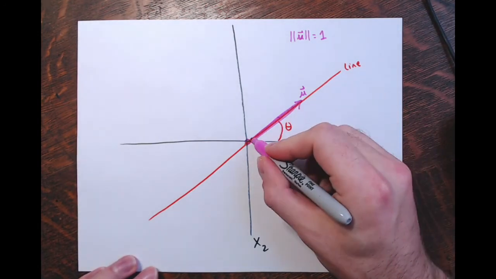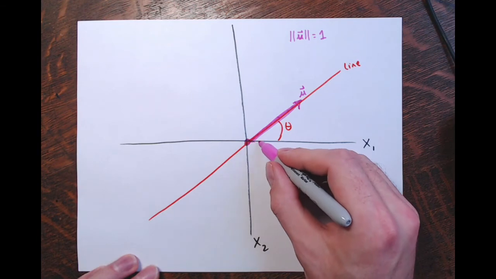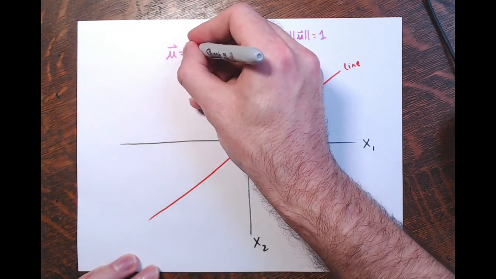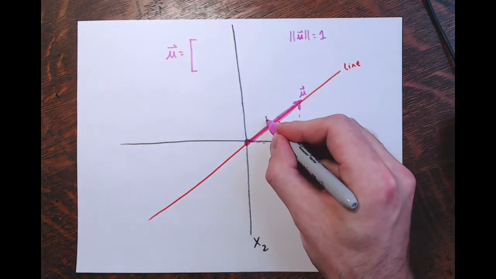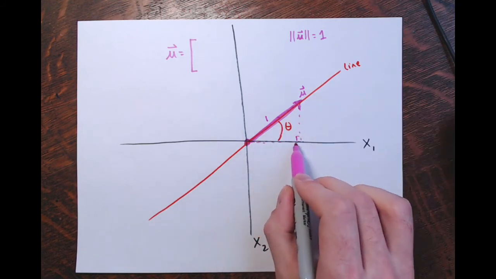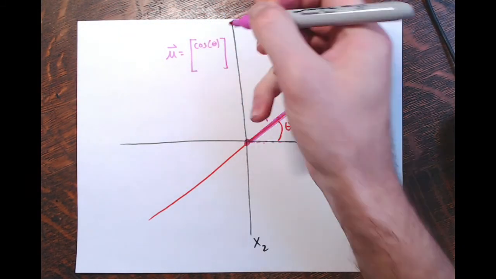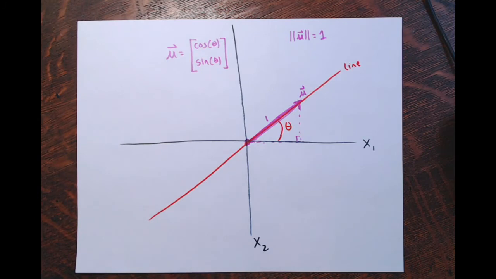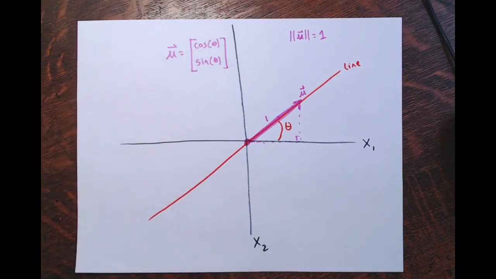And if I have a vector here starting from the origin that's a unit vector, and it forms an angle of theta with the horizontal axis, well then we know the components. That means that vector U here has components: the horizontal component would just be, since the length is 1, this is the hypotenuse of a little right triangle. The horizontal component would just be the cosine of the angle formed with the horizontal axis. The vertical component would be the sine of that angle. Right? And so if we want to project any vector onto this line, we're basically projecting the vector onto the line containing this unit vector, cosine theta, sine theta.